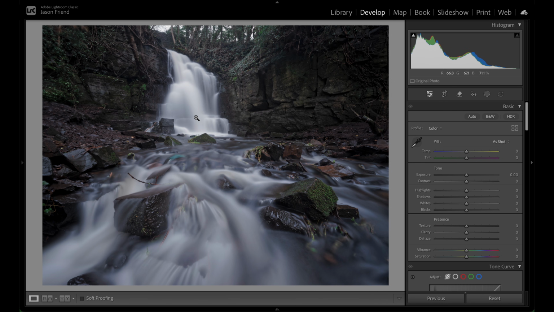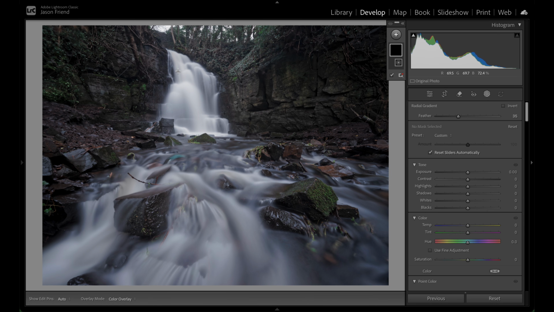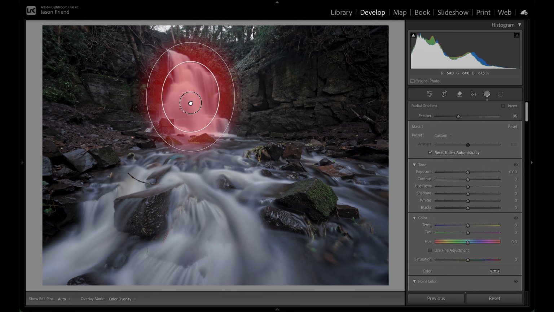Now again, the concern is the waterfall. I probably should have in the field actually reduced the exposure on this shot. I think the problems arose, I was using the manual focus lens, and I think perhaps it would have benefited from being probably about half a stop under.